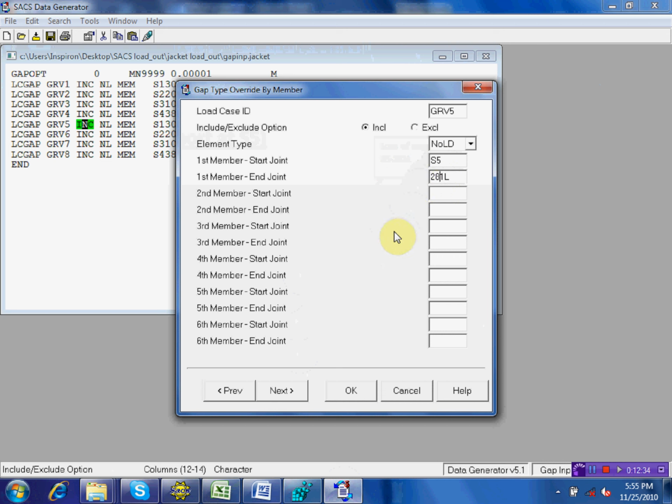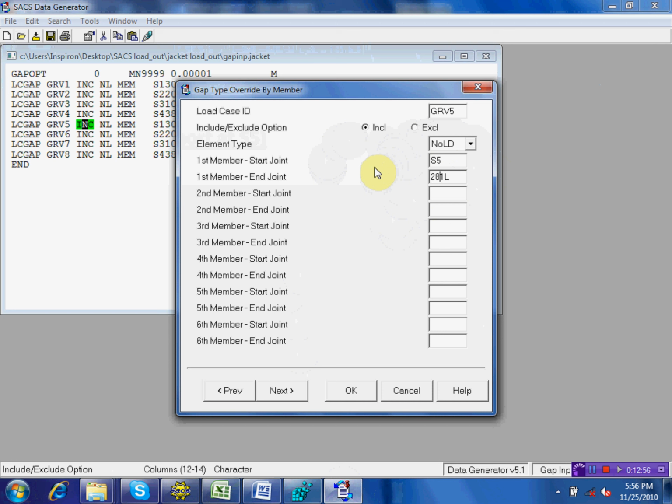S5, 281L. Now if you have a file which is different from my file, you have to update based on your file, of course. Do not follow my file. So it depends on the name. In this case, this is 281 in my file. Okay? Or you can rename it.